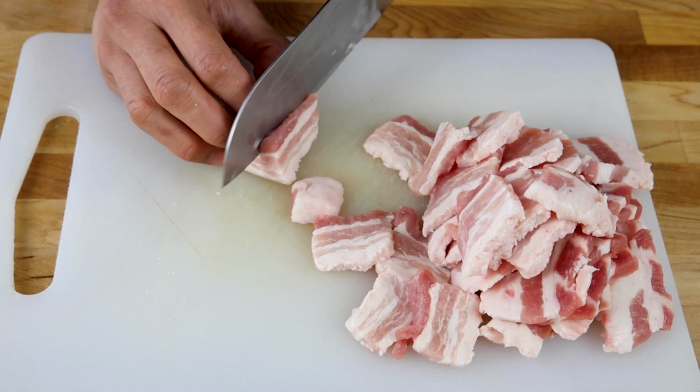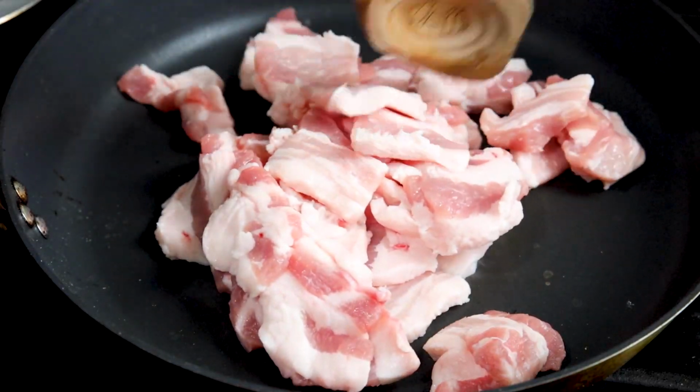Okay, y'all, we are almost done. The last part is putting all these different items together. With the pork belly that you diced up earlier, go ahead and saute that on high for about 5 or so minutes until both sides are really crispy.